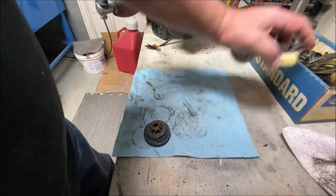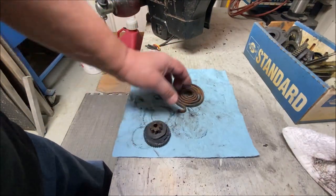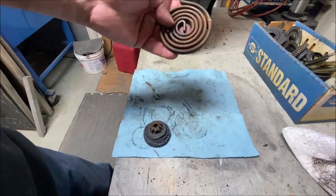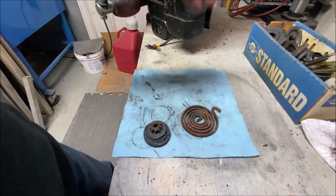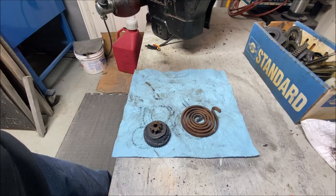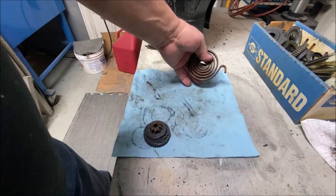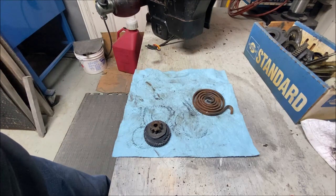I went ahead and put in a good used gear, one of these. And here's the spring that goes in. This is a door window spring — the quarter window spring is smaller, but they look like this. The spring is to help it go up and to slow it down going down. If you didn't have a spring, it would go up really slow and zoom going down. The spring counteracts gravity, and it also counteracts the power of the motor bringing it down, so it'll go up and down evenly.